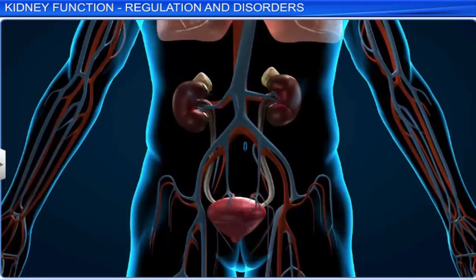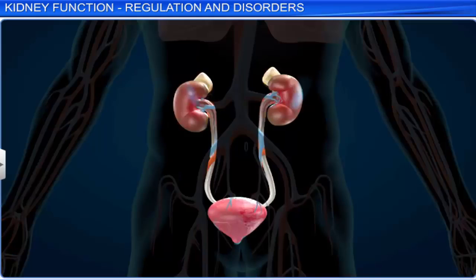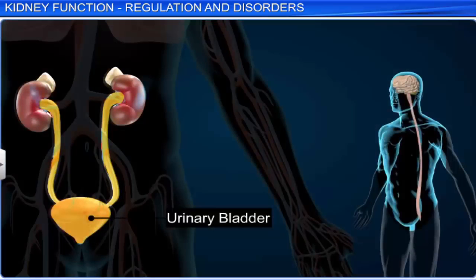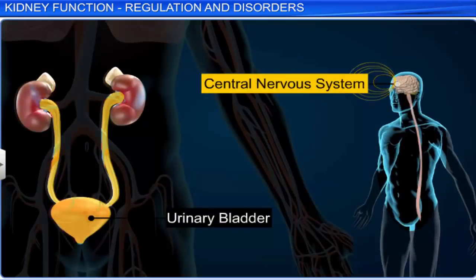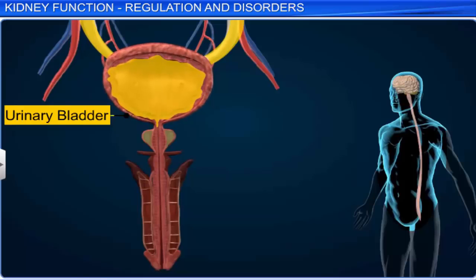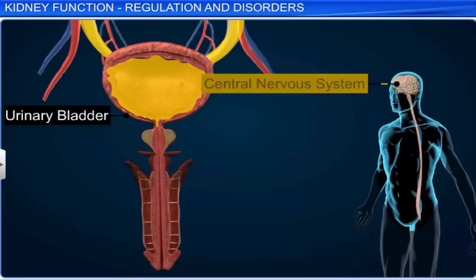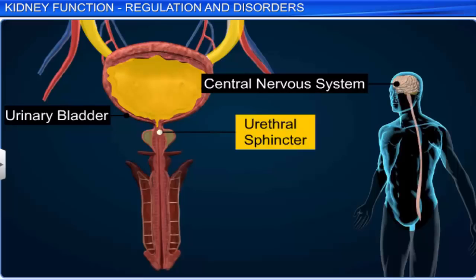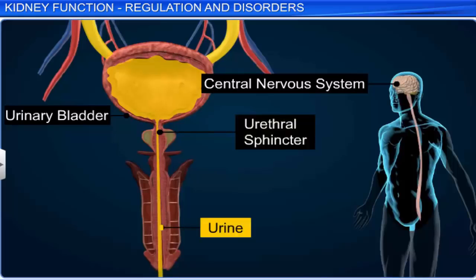Hence, hormonal feedback mechanisms efficiently monitor and control the functioning of the kidneys, leading to the formation of urine, which passes into the urinary bladder, where it is stored until a signal is received by the central nervous system, or CNS. As the urinary bladder gets filled with urine, the bladder is stretched and causes the stretch receptors on its walls to send a signal to the CNS. The CNS, in turn, sends motor messages that make the smooth bladder muscles contract and the urethral sphincter relax, resulting in the release of urine.